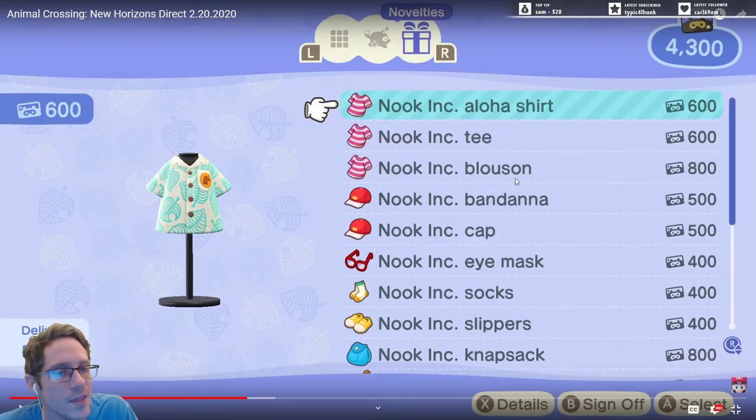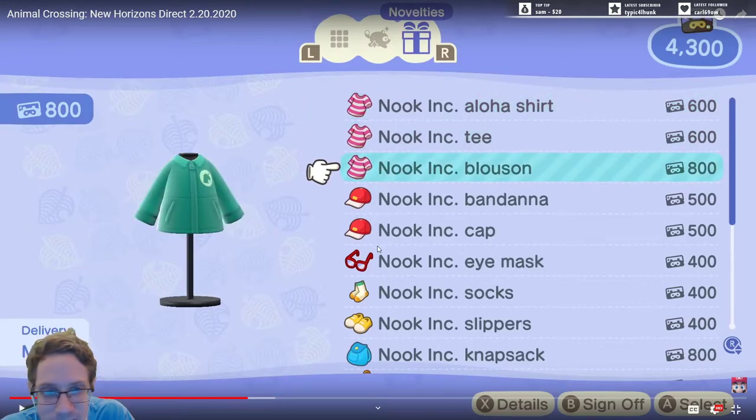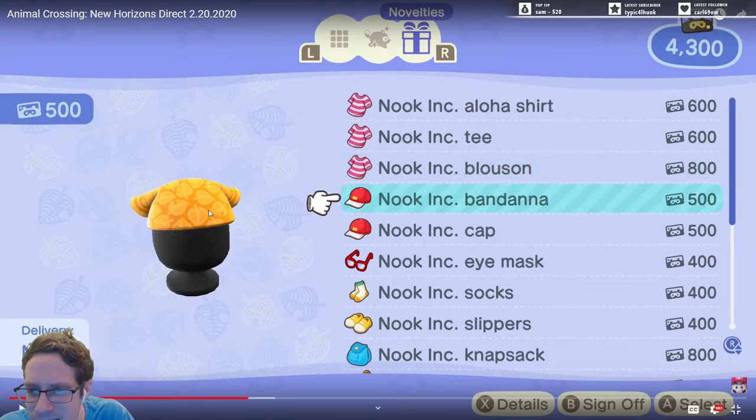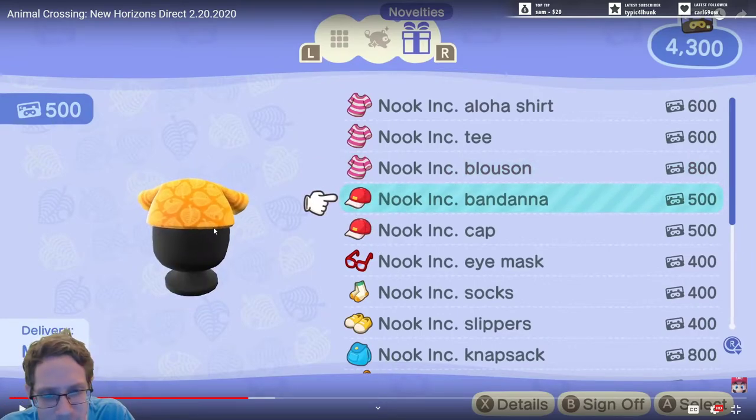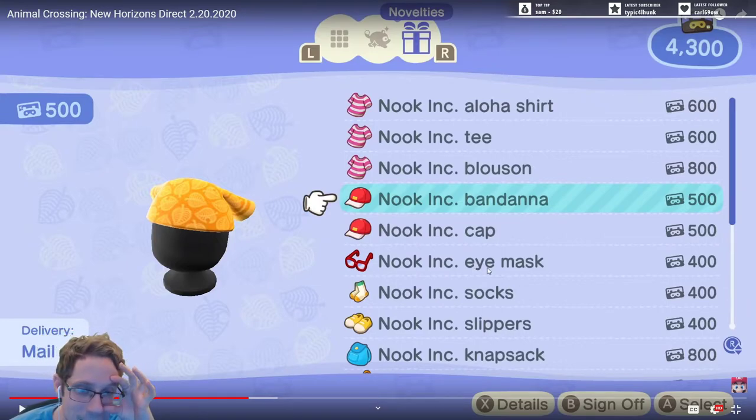But the fact that you can wear all these Nook things is awesome to me. I would love to have that Nook shirt. The Nook bandana looks a little silly, but I would totally wear that. I want to see the cap. Go to the cap, but whatever. The Nook eye mask, I don't know, because usually eye masks are over your eyes, so would you not be able to see? But whatever.